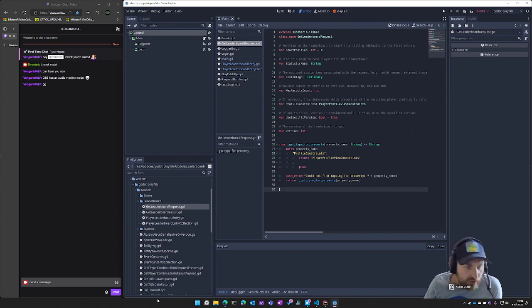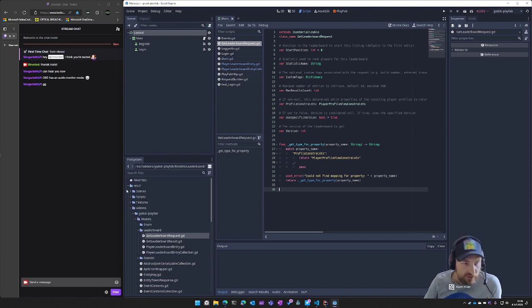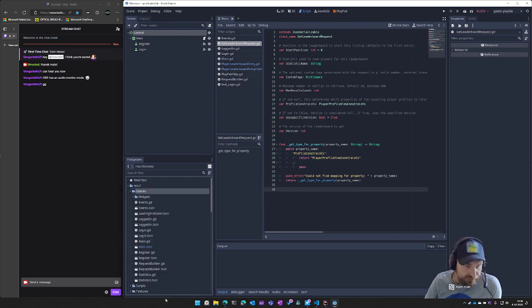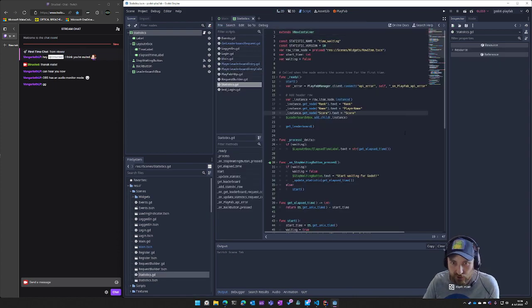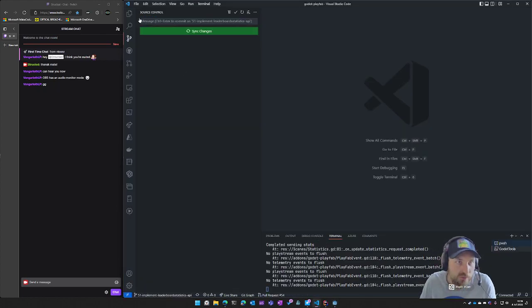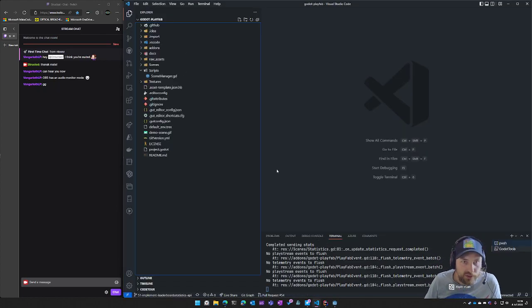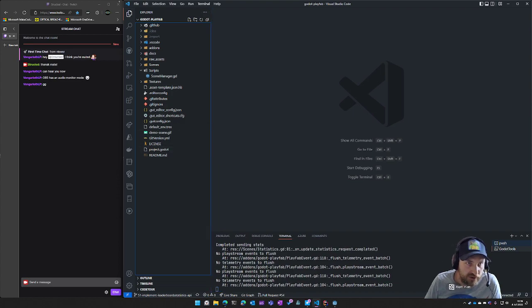Okay, so let's look into the scenes, the example scene. Let me show you a little bit. Oh, I actually want to do this here, because I think it's a much nicer editing experience in this code editor.